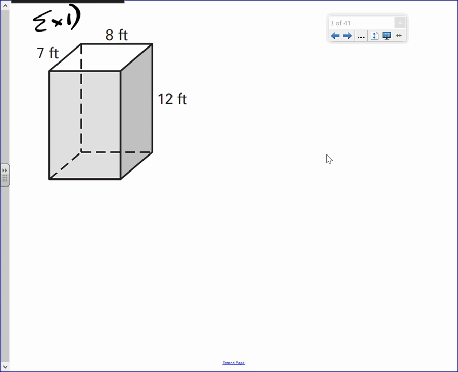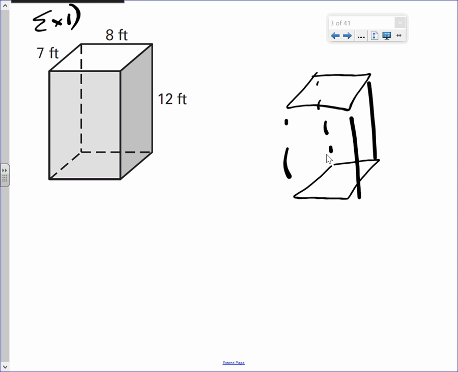Going to copy down this prism if you can. Watch the master draw it. What I do is I like to draw the top face, and then the bottom face. Look at that, there's your rectangles. And then I just connect the vertices. If you want to add some 3D effect, just make it a dotted line. We'll do that again. Watch the master.